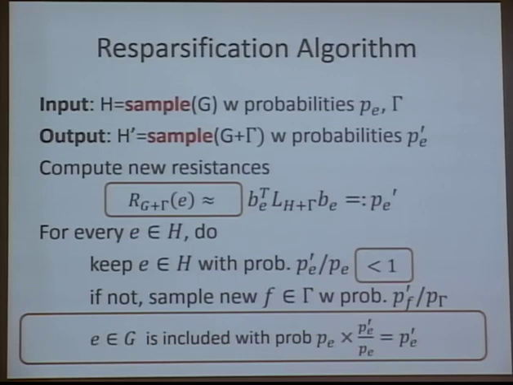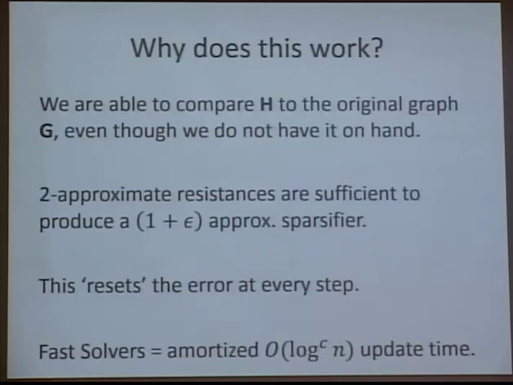Now, there are some approximations here, and you should be very careful about them, because the whole point of the previous thing was that it was not robust to these repeated approximations. The reason this works is essentially because we're allowed much more slack in approximating the probabilities than we were in approximating the Laplacian in our objective function. At every step we're comparing our graph H that we have to some graph G that was there a long time ago that we don't even know about, right? We're able to keep this connection between H and G, which we don't have, right?